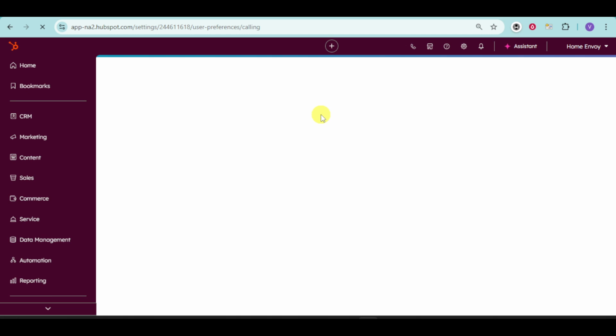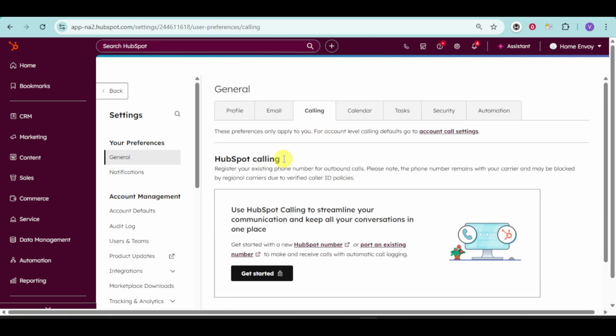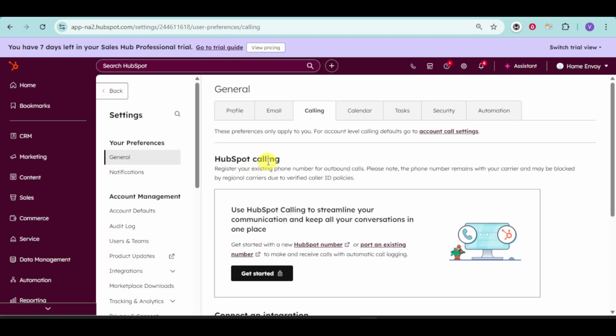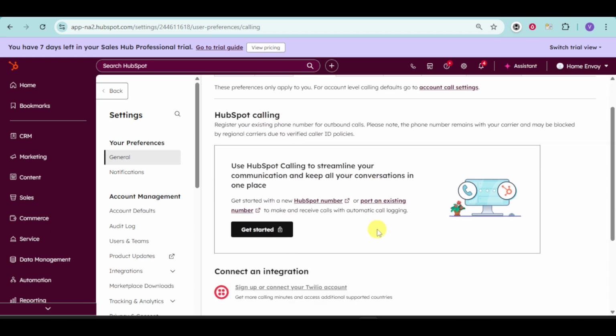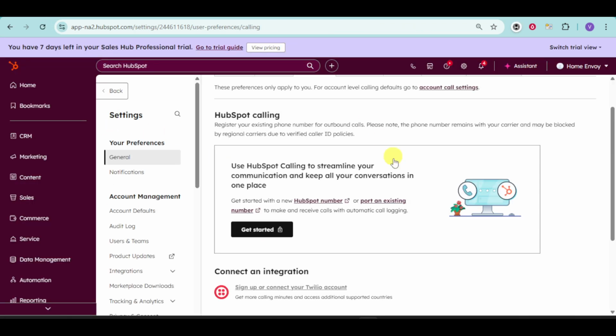Once you have clicked on that, you should be able to see right here HubSpot calling, wherein you can register your phone number right here. From in there, you can click onto this get started, but as you can see, it will ask you to upgrade for an account. Essentially, once you have upgraded, you can turn on calling by going to the call setup and turning on call recording. You can add or select a HubSpot phone number that you want from there, and you should be able to do so. So that's all there is today, and I hope this video actually helped you out.